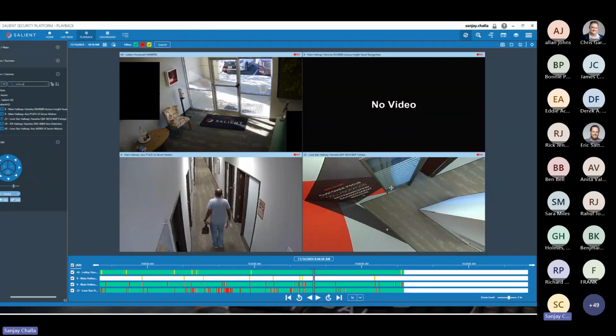But that's how easy it is to do some live view, get access to what's happening on the map, jump into playback, maybe search for other cameras. Again, I just typed in the word hallway and found all these hallways. Off I go. And so this is just a quick sneak peek of that live search export. Obviously, once it's in the export queue, I have the ability to manage and decide where I want to export that to. We're not going to do an export here today, but that's just a quick sneak peek of our VMS.